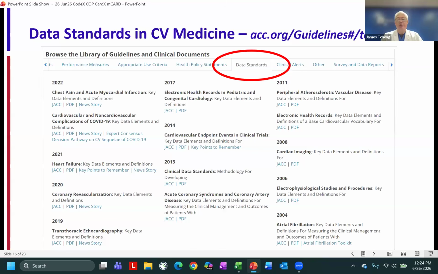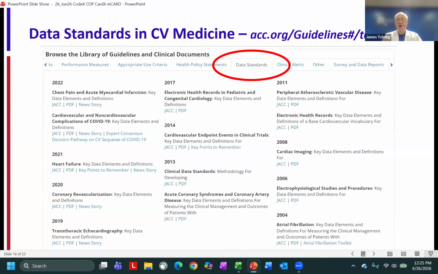Now, we've actually been working on this quite a while. This is a web page from the acc.org, American College of Cardiology website. You're free to go to it. There is a page devoted to data standards, and you can see there's not just one publication, there are multiple publications. And the question becomes then, where do you start?